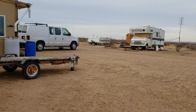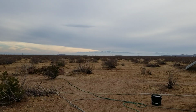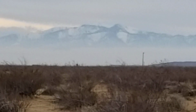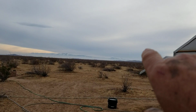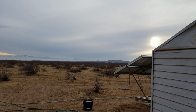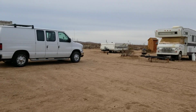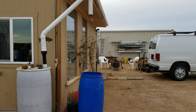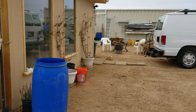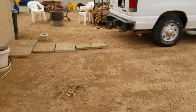Okay, so let's go up and see some of the other stuff that's been getting done. Well, we've been having rain, and it looks like lots of snow in the mountains. I'll zoom in there. And a lot of the lower grades, those little hills over there, were all covered with snow the other day. Well, it got down pretty low, but now it's moved, and the silicone didn't hold on that bottom cap, and it fell off. But I put a barrel under it and let it collect, and it's about a third full down there, so not bad.